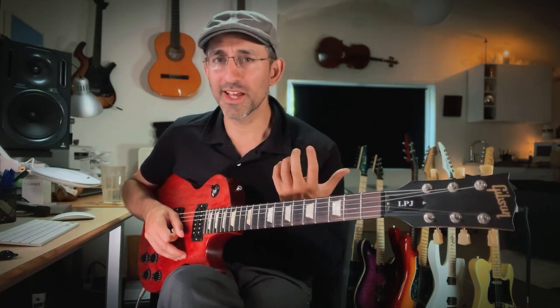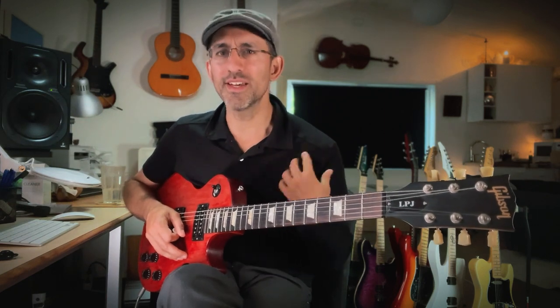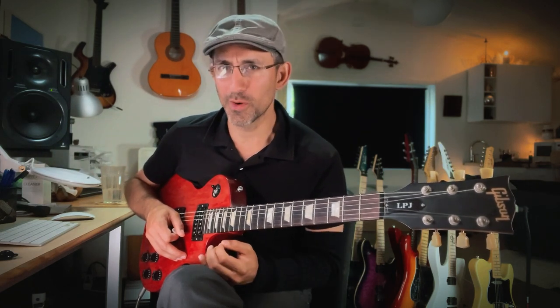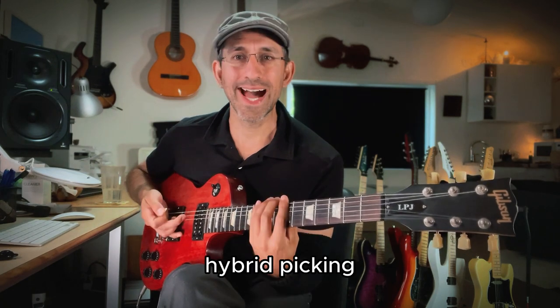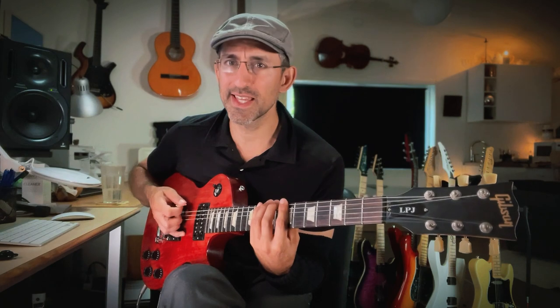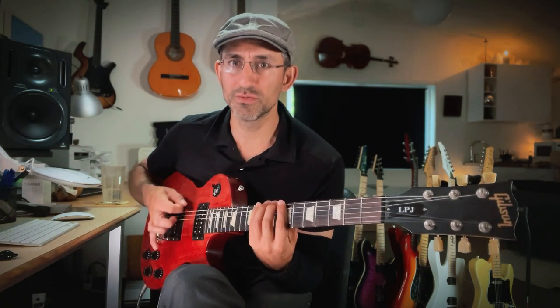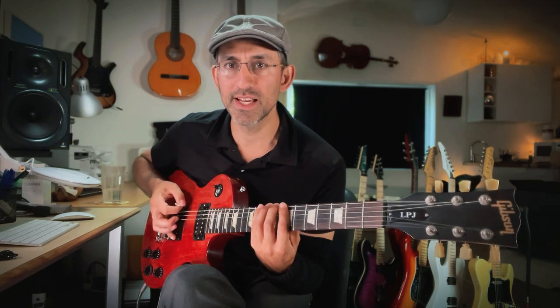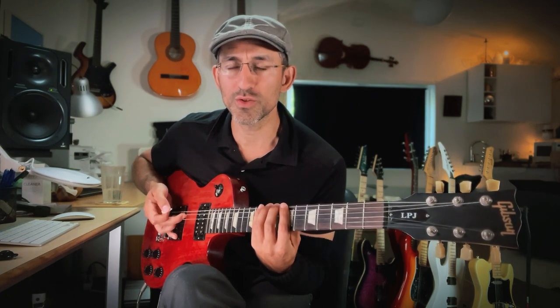Now, only playing legato isn't going to be enough to accomplish this sound. We have to add a couple of other elements to our playing. Namely, palm muting, hybrid picking. This is not a necessity, but I find it insanely useful to not having to jump around with a pick like that. Instead, we can have our pick stationary and use our fingers as well.